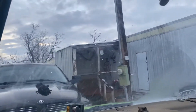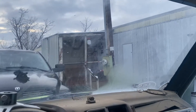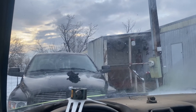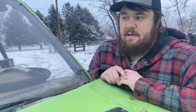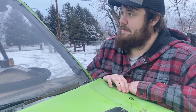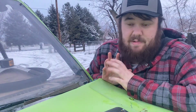Wow, that's my field of view and I used to not be able to see anything. That side is just a little foggy and icy still, but it's like a brand new piece of plexiglass. So there you have it — we buffed it, it worked. If you have a plexiglass windshield or anything plexiglass you want to clear up, you can buff it out with the cheapest stuff possible and it'll turn out pretty good.